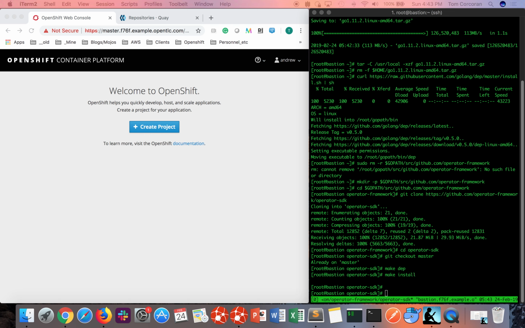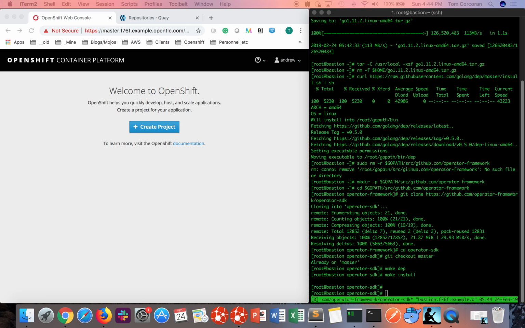So if there are any custom resources that are created with the same kind and API version, and they're scoped in either the cluster or the namespace that this operator has scope for, then the operator will operate on these custom resources.